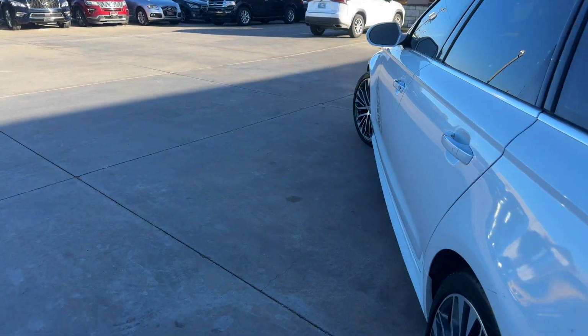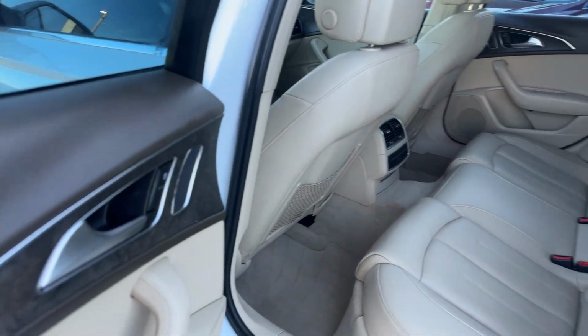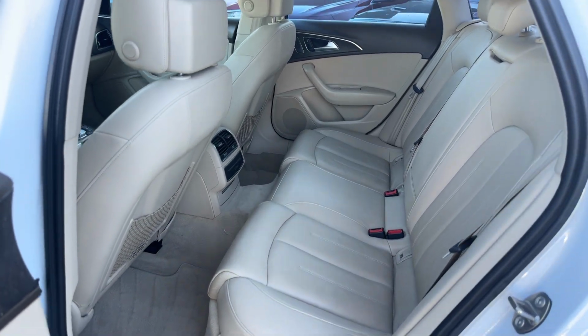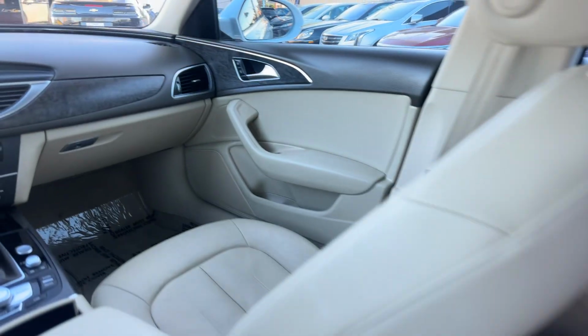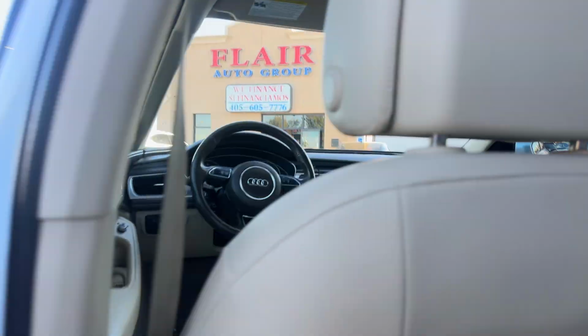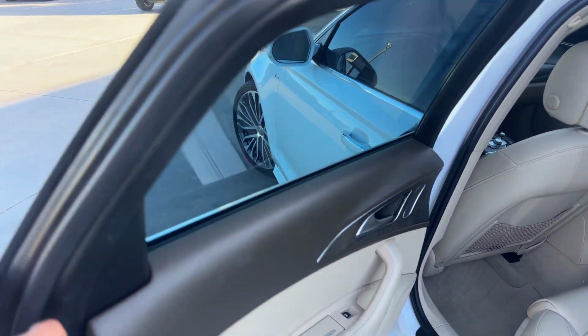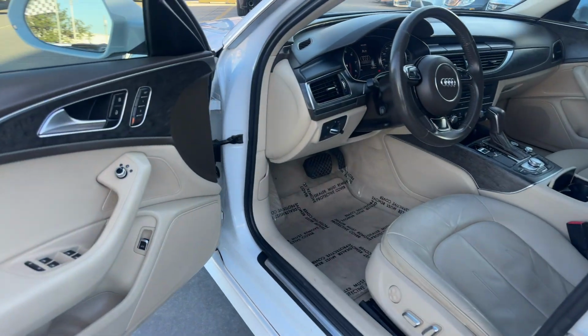Interior has a very similar feel to the rest of the Audis. It doesn't matter whether you start with the A3 or go all the way up to the A8. There's going to be a gorgeous interior, plenty of space, and a really well thought out cabin design, in my opinion, I should say. Yeah, I'm definitely a little bit biased towards the Audis. Not sure why, man. Just primarily, I would say gut feeling and drive experience, honestly.